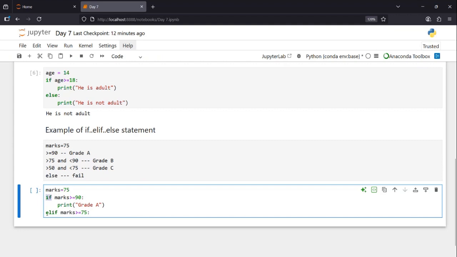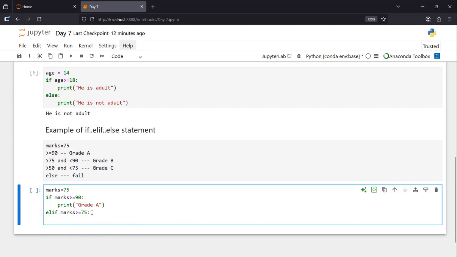If it is false, then only you will move to this elif part. So it automatically satisfies that it is between 75 and 90. So I am not giving the second expression. I'm just giving marks is greater than or equal to 75, and I'm printing here grade B.